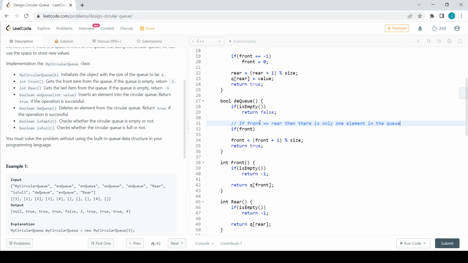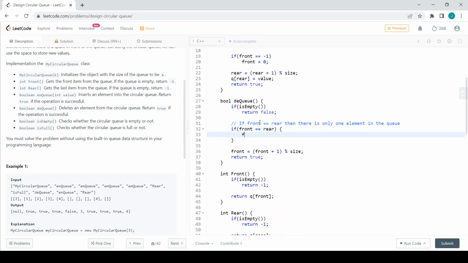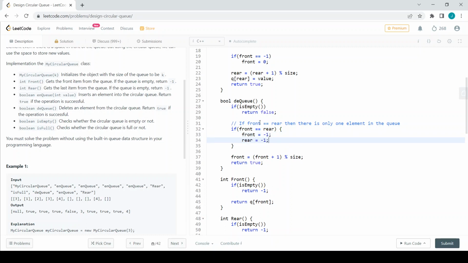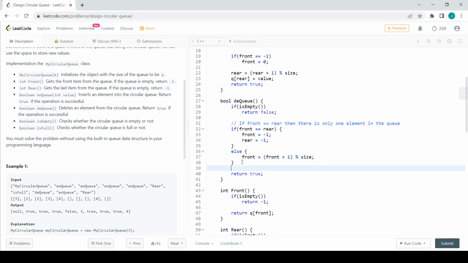Empty in the sense, I have to reinitialize front and rear to be -1. I hope you get an understanding. So if my front is equal to my rear, then I will reinitialize front equal to -1 and rear equal to -1. Else I will be doing this case. I will be moving this front pointer alone. Hope I am making it clear.